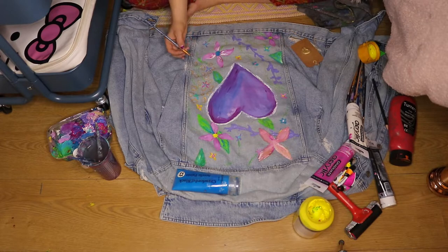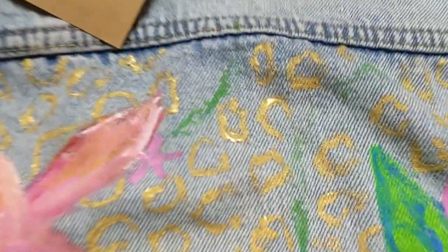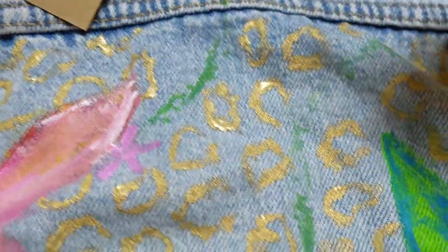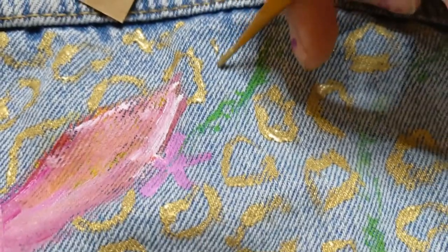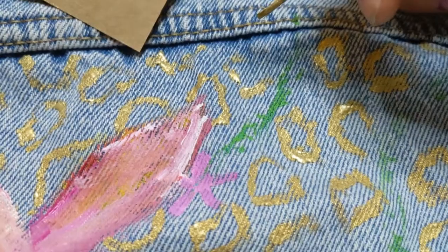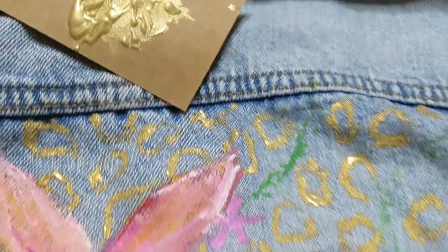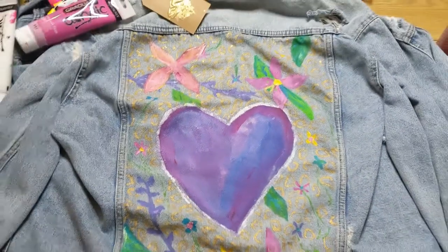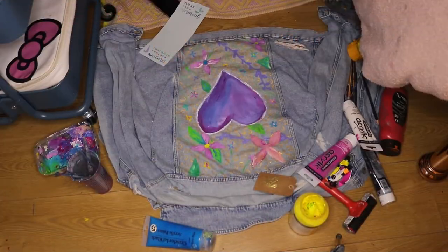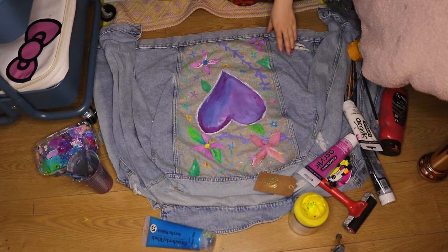Take quite a while. I'm just gonna go ahead and skip this part. The last leopard print. Oh my gosh. The last one. Woohoo! Finally done all those little leopard prints.